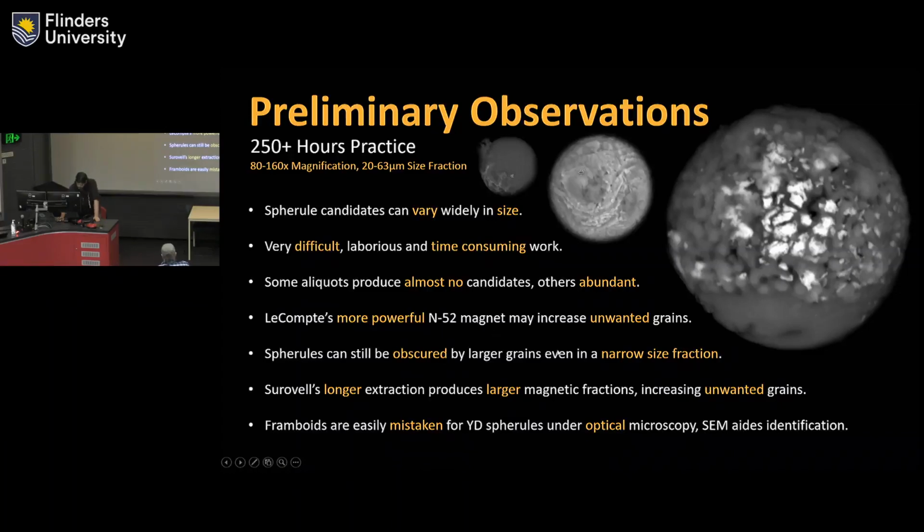So spherules can still be obscured by larger grains, even in this narrow size fraction. Between 20 and 63, they can still be obscured. So I can't even imagine what Surovell was trying to accomplish with 1 millimeters. Surovell's longer extraction produces larger magnetic fractions, same kind of concept with the more powerful magnet, which increases the number of unwanted grains, which is further exacerbated by the lack of size sorting. And framboids are easily mistaken for YD spherules under optical and require SEM for identification.